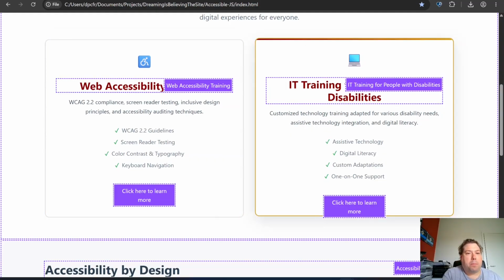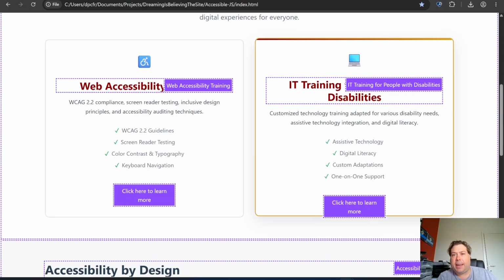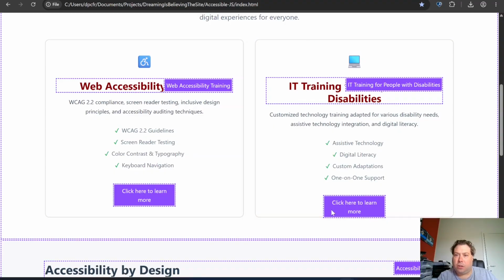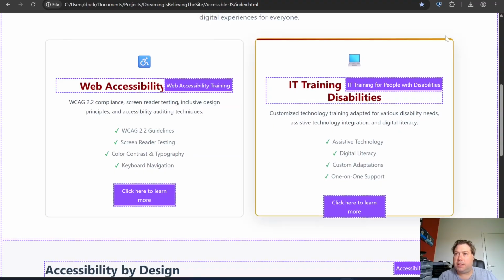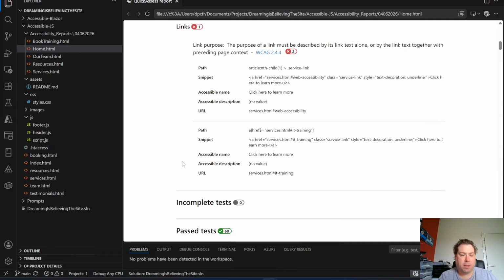For example, for people with a screen reader, it's something that we can discuss, but I should prefer to say here, click here to learn more about web accessibility training, and here, click here to learn more about IT training for people with disabilities. So these are the things we want to fix.